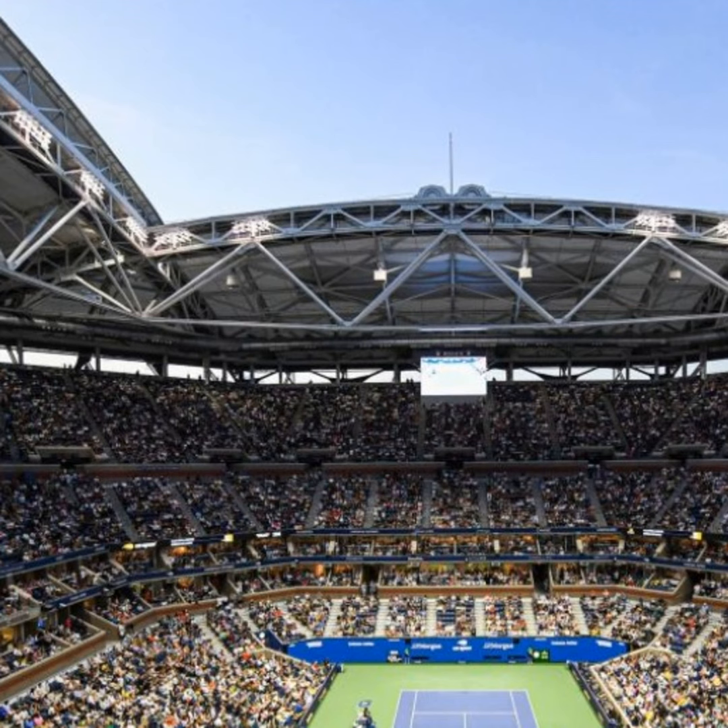That's really interesting. The challenges with all those matches going on simultaneously, especially in the early rounds, have got to be tremendous. So how is the information getting into the computer, to the AI? There are devices on every court that the chair umpire is actually inputting results from the match in real time. There are also courtside statisticians. All of that information is fed into a data operations room on the grounds of the tennis center. We're able to quickly ingest the scores and stats, publish it on our newly redesigned IBM Slam Tracker, and then apply AI capabilities to generate the language and narrative content that complements the traditional scores and stats.